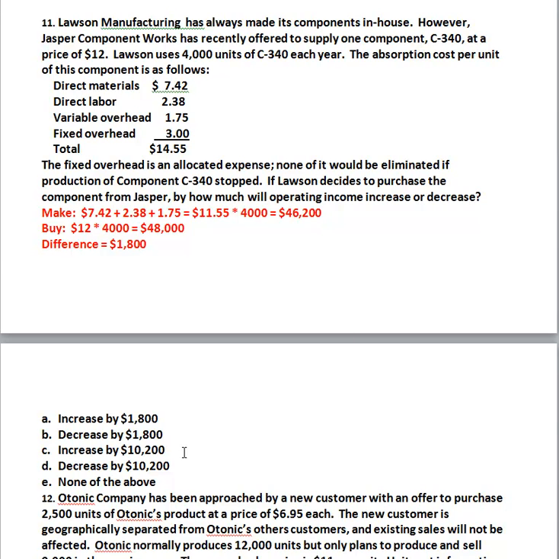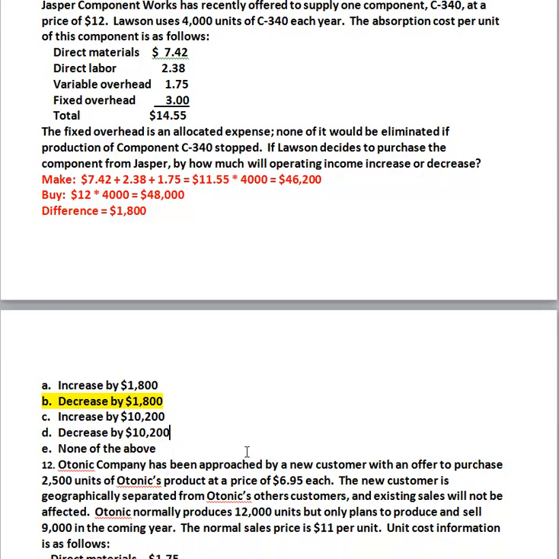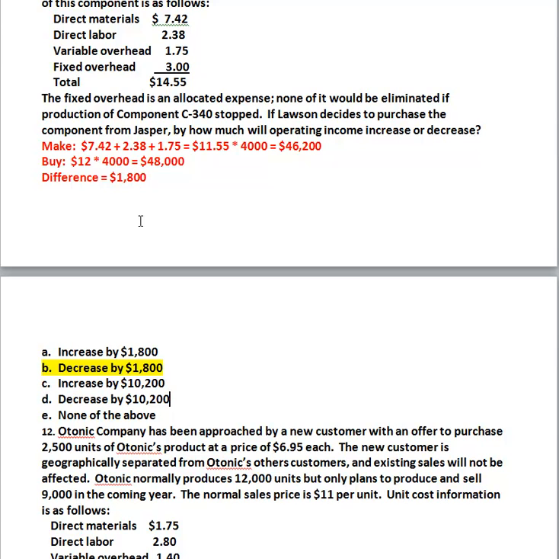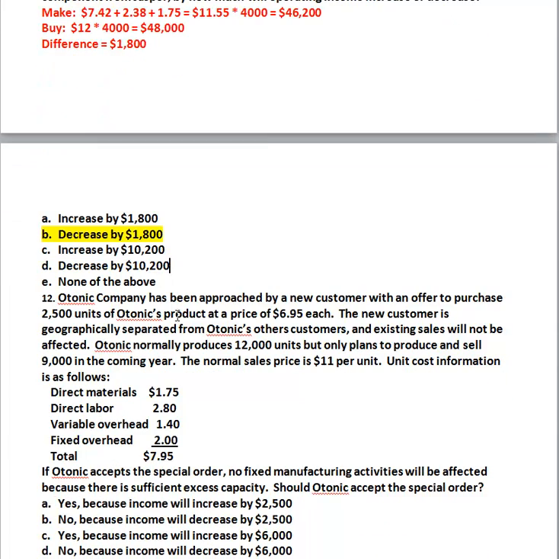So to decide if it's increase or decrease for the correct answer, you just have to read the question really carefully. It says, by how much will operating income increase or decrease if we decide to purchase? Okay, so let's say right now we make, so we're saying if we purchase, what would happen? Well, if we purchase, we'll have to pay more, so that means income would go down. So your correct answer would be B, decrease. So again, to get the dollar amount difference may be very easy to you. To determine whether it's an increase or decrease, you just have to read the question really, really carefully.